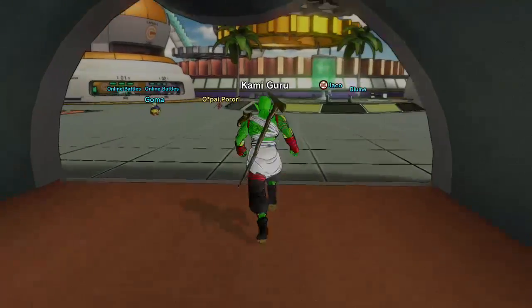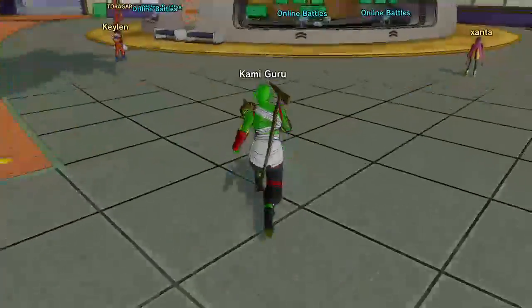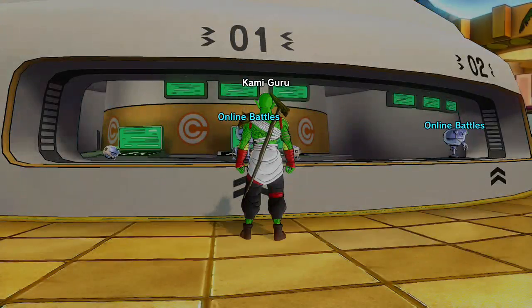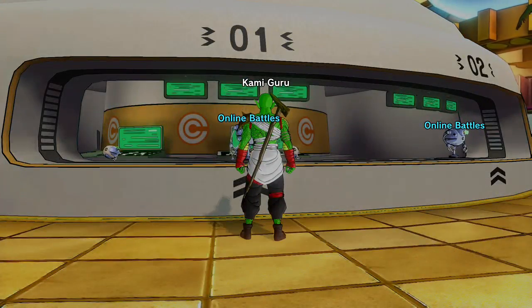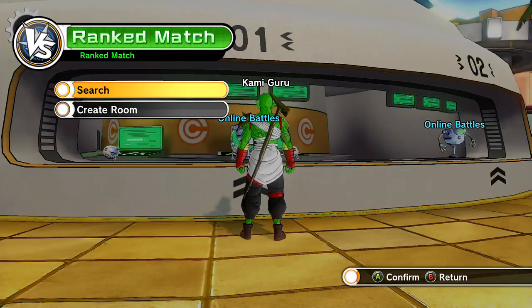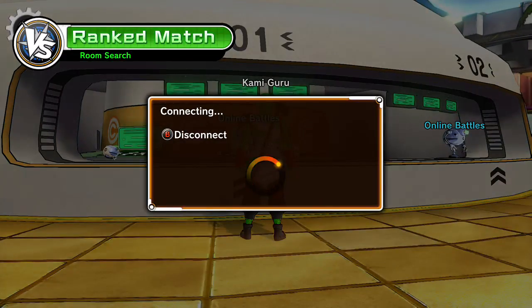Alright, so we're jumping in here. We're going to go ahead and play some ranked battles. I'm gonna jump into some, see if I can win some for you guys. Hope you guys are ready. Anybody watching, if you want to play me, go ahead and jump on. I'm playing on Xbox One, so if you see me, go ahead and start a room. I'm gonna search everywhere, see what I get. Random, of course. Gotta be random.